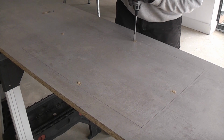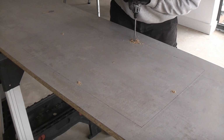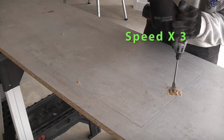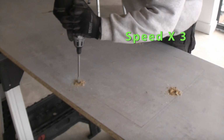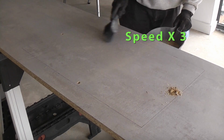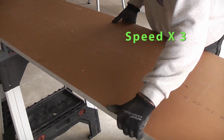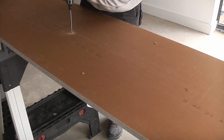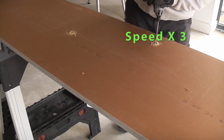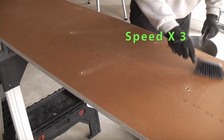I have now switched over to a flat wood bit and I'm drilling roughly halfway through the worktop. Now I have turned the worktop over and we'll drill from this side until we have a hole all the way through the worktop. I do it this way because flat wood bits do not work well on worktops and can cause large breakout holes when you break through the surface.